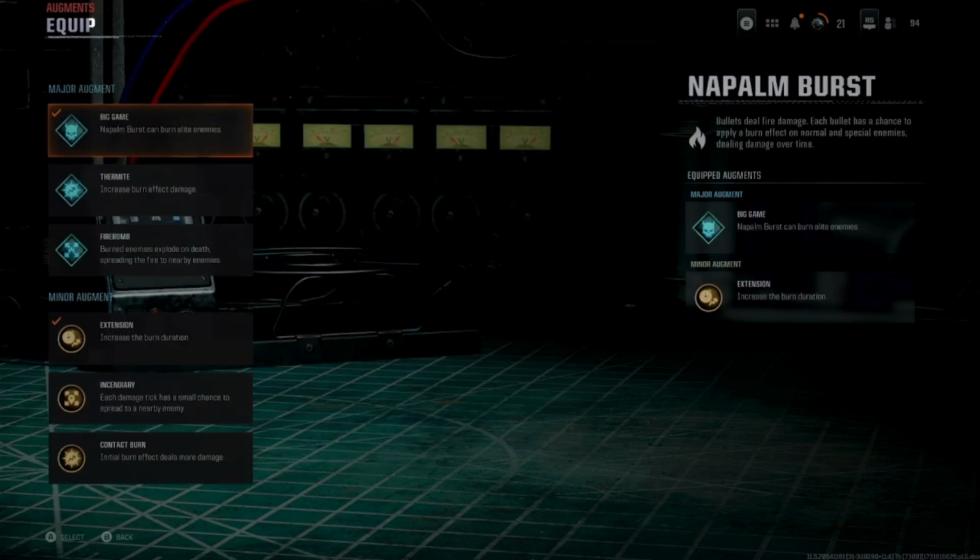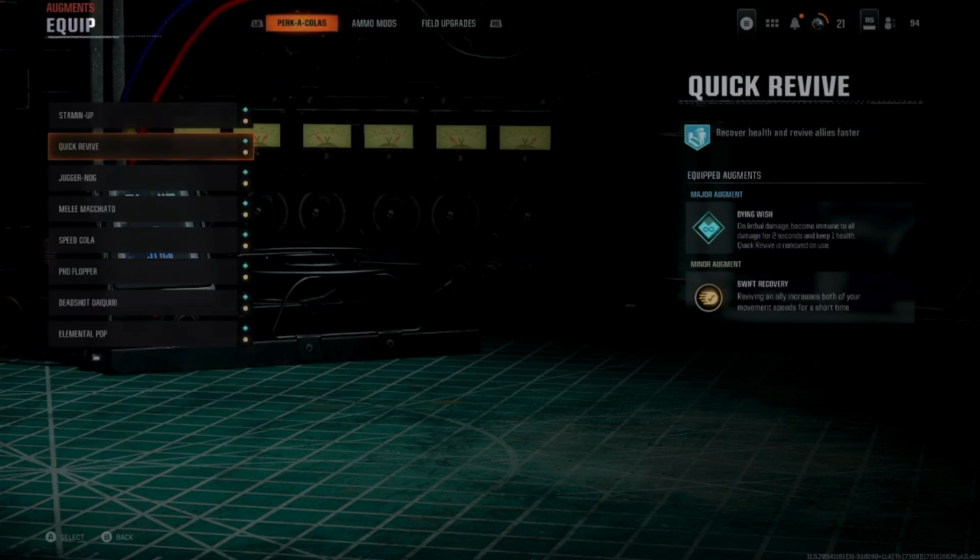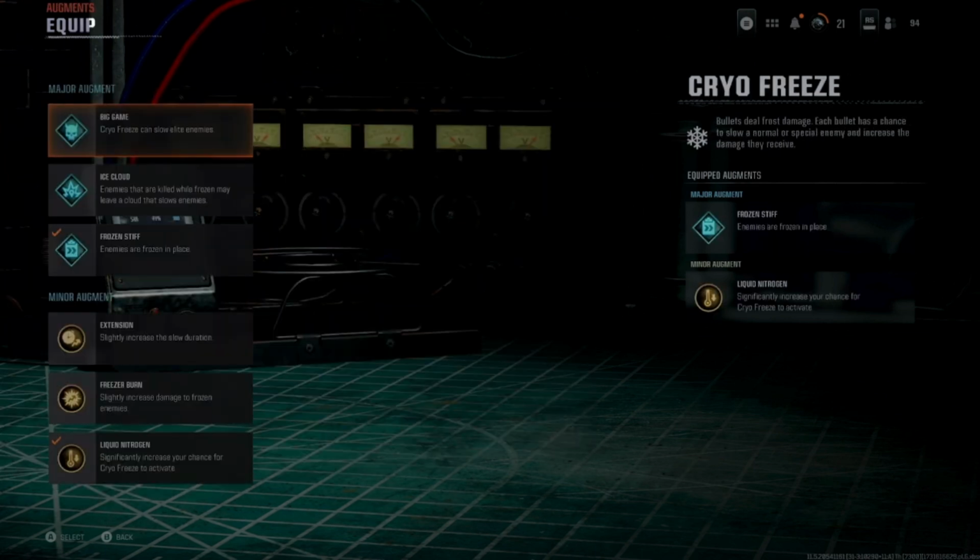Now, the mod for general gameplay, the one you would want, is Napalm. We want it to burn elites because it does a lot of damage on a lot of guns, and we're going to increase the burn duration because this will give us the most amount of damage per burn. We will kill the ads in the same amount of time regardless of what we pick, but the amount of damage we do to elites over time, especially in high waves, this is the setup you want to deal the most amount of damage.